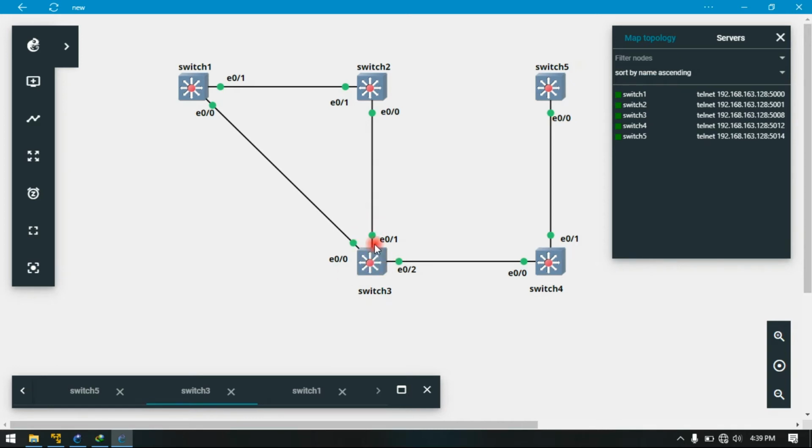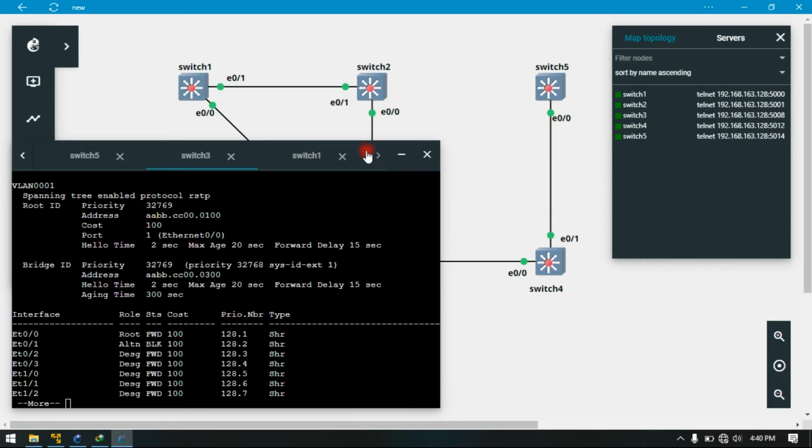So looking at switch 3, it has 3 interfaces: ET00, ET01, ET02, and it wants to get to the root bridge, so therefore it has to choose the lowest path cost to the root bridge, and that path cost happens to be on ET00, and it comes at the cost of 100. So there is no need for data to travel on ET01 to switch 2 at a cost of 200 before it gets to switch 1, whilst we have a very short path here which comes at the cost of 100. So on switch 3, we have a cost of 100 getting to the root bridge.